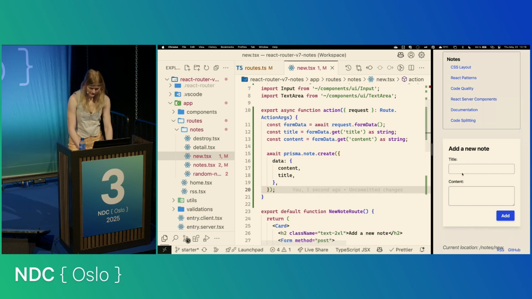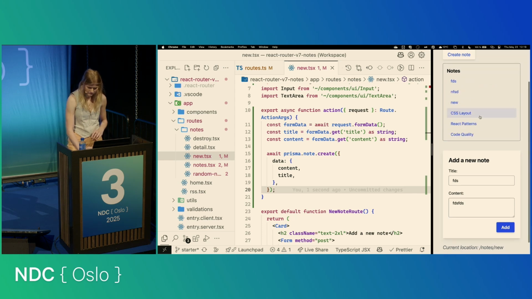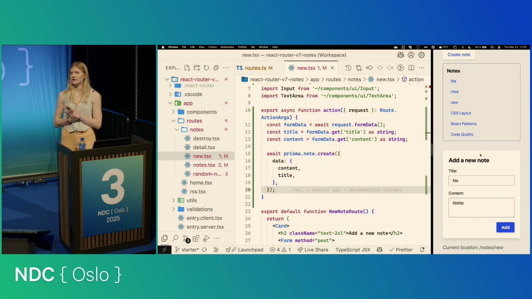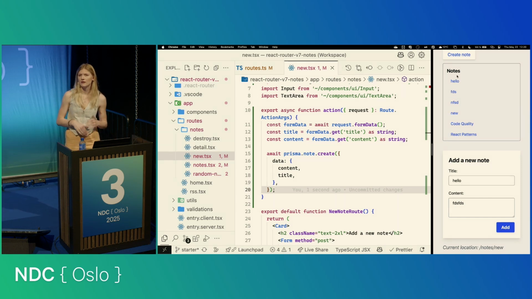And when I submit this, let's try it out. It appeared, didn't it? Yeah. So it's at the top here. And I didn't actually have to push this to a list and spread, the React operations. It's just automatically revalidated everything for me and appeared in the list. We can do another one just to make sure it's the new one. Right? So it just reran that loader for me. I didn't have to do anything. This is, again, one of the main features of the way React Router works.